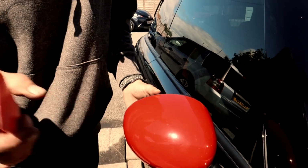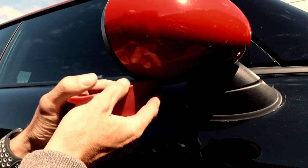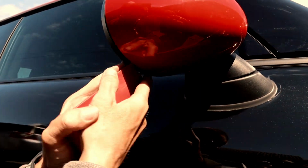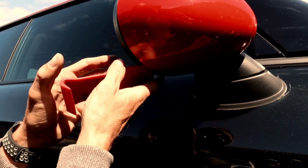So what we're going to do is, if Lauren comes underneath, we've got a spreader tool here. Now what we've got to do is get underneath that lip there. As you can see, they are mega tight. We've done these before, and this is why I'm pre-warning you that they are tight. So you're going to basically get that under there like that.